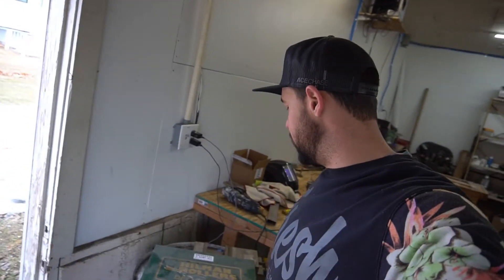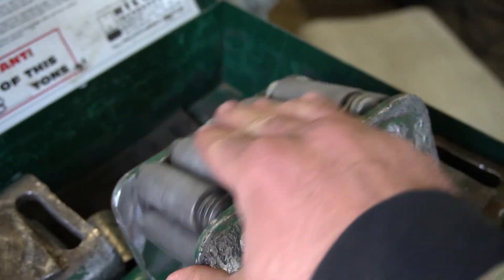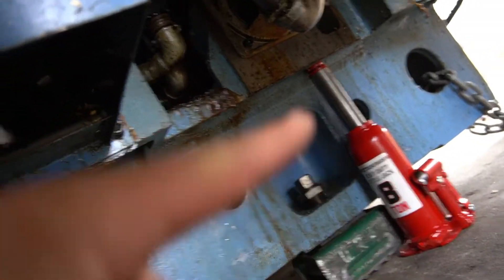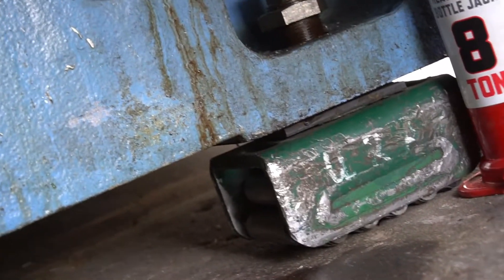It's the next morning and we're going to try the Hillman rollers — these are some proper machine skates. The rollers are on a chain. I learned a couple things last night: there's a spot where once I got the machine off the 4x4 I was able to use the bottle jack to jack it up. I have rollers in all three spots where the feet are and I'm very encouraged — it seems like it's going to roll. I'm not strong enough by myself, so I'm going to use the come along or have Mr. Crowley come help me.